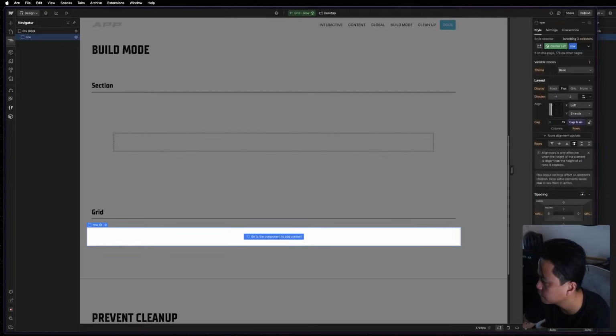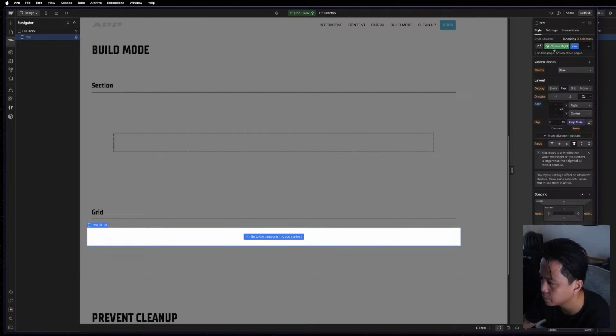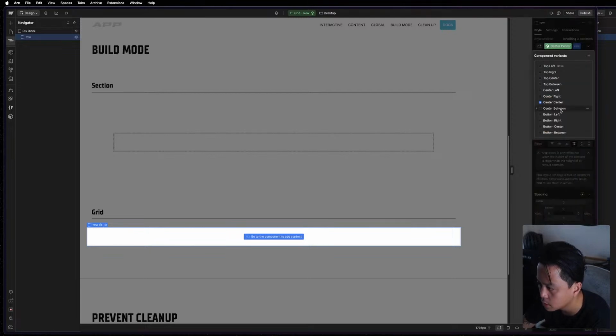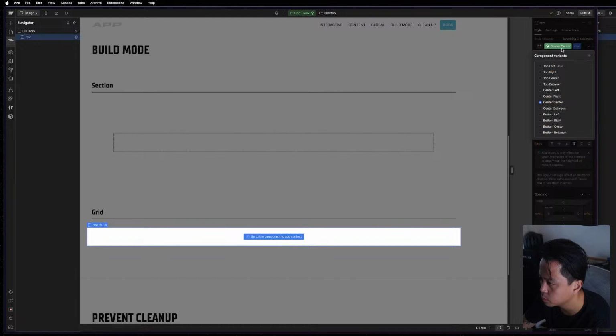Center left. Center right. It's still a little painful how tedious this is. Center, center. And then between.